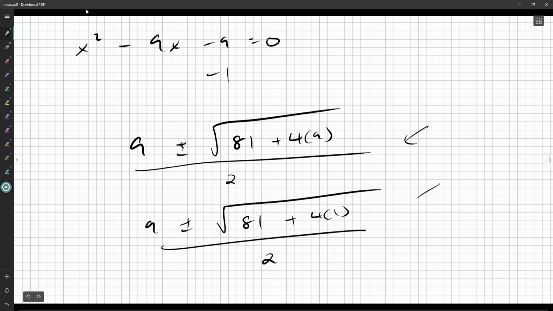So if this one works, this one should work. But just check 81 plus 36. The square root of 117 is about 10.9 or 10.8, plus 9, divided by 2. Yeah, it all still works, 9.9. And of course, 81 plus 4 is going to be even smaller, so that'll work out just fine. Okay, so we just need to do 89 plus 79 all the way down to 9. So how many of them are there? 0, 1, 2, so there should be 9 of them.